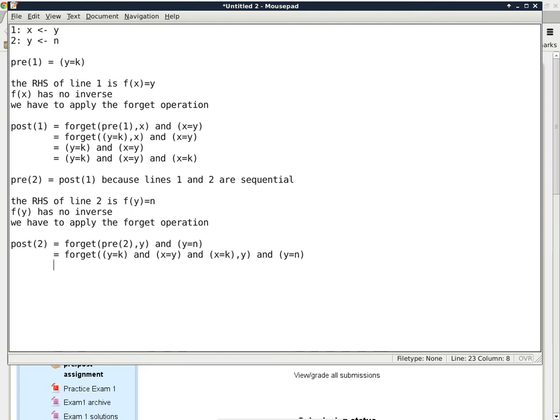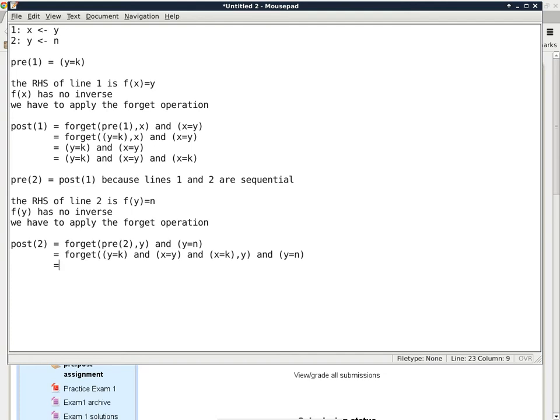So in your homework assignment, you have 3 statements that are truly sequential, because inside the then block, you have 3 assignment statements. So you can use the rationale of because line blah and blah are sequential, you can use it twice to connect one line to the next one, and then that one to the last one.